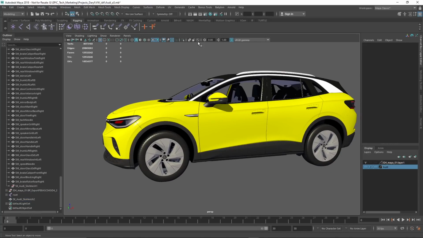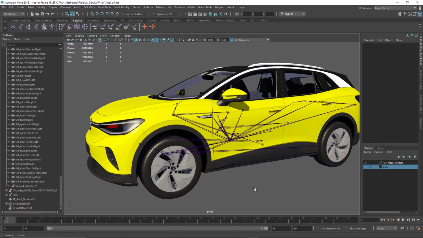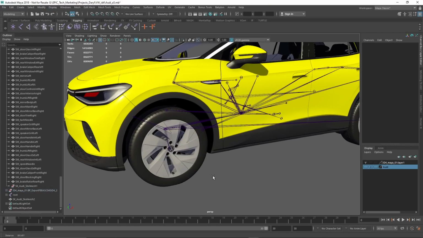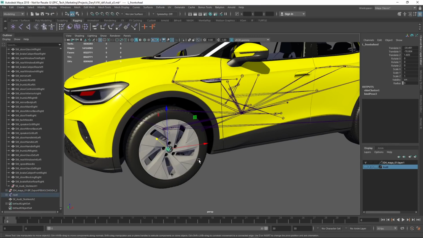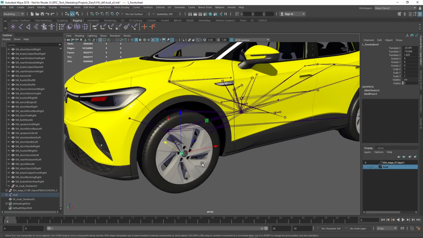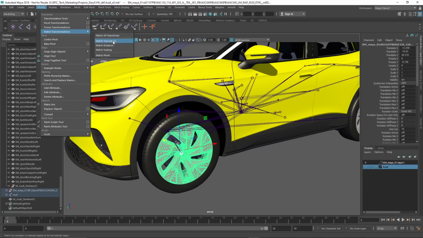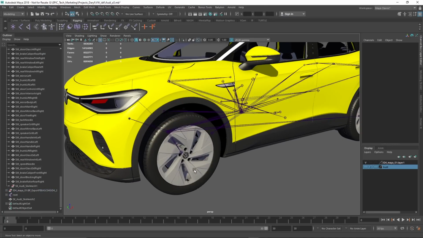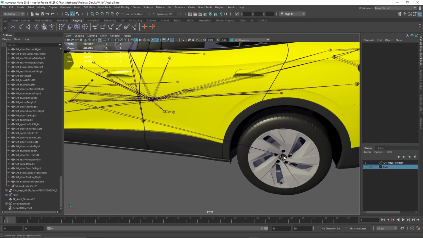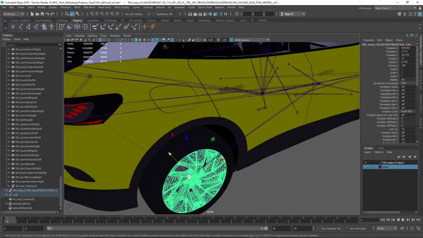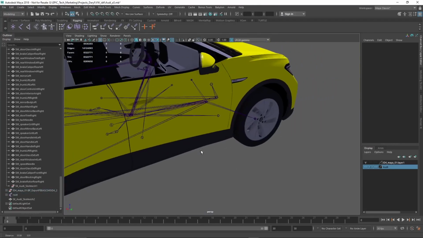So we've got this skeleton inside of here that came across that was originally set up for the Audi, and we want to change its fixed points to match the pivot point of that wheel. So it's really simple. Just grab that node, hit my up arrow key to jump up one level, hold down my shift key to add to my selection, and then we're going to run a modify match transforms, match translate. And as soon as I do that, you can see that pivot point now jumped up. So I'm going to do this for all the wheels really quickly. Again, just holding down my shift key to add to the selection and then using my G key to repeat my last function inside of Maya. So up arrow key, shift, G, just takes a second to do this.